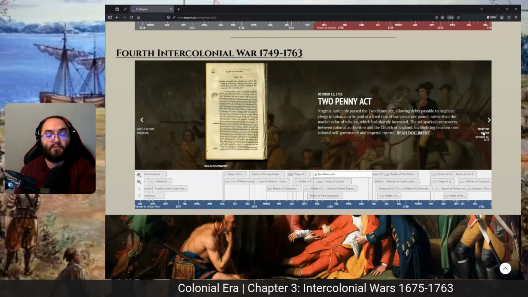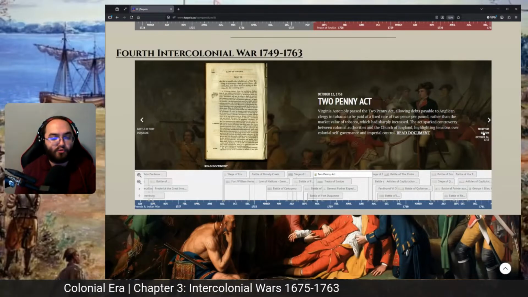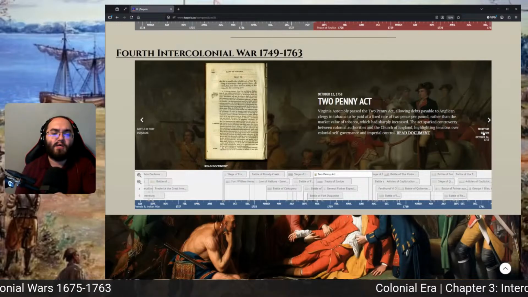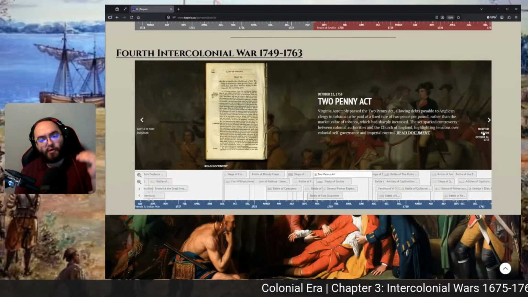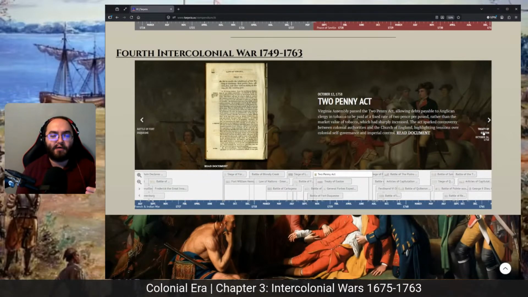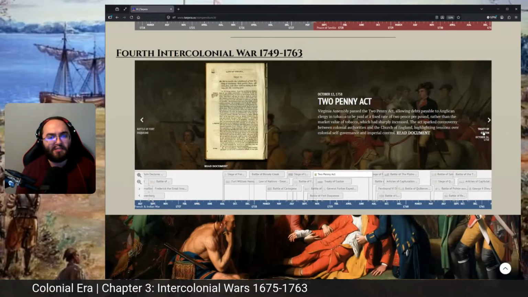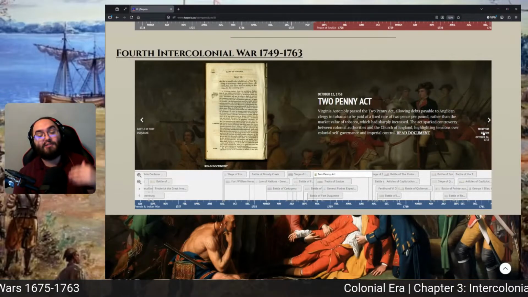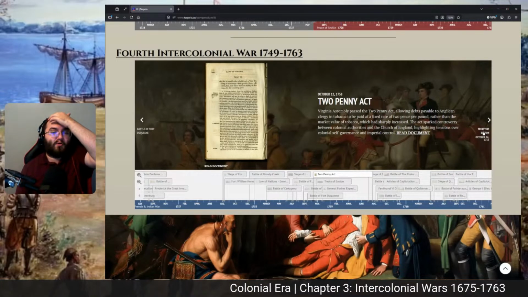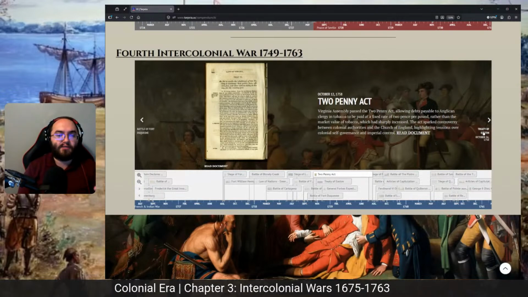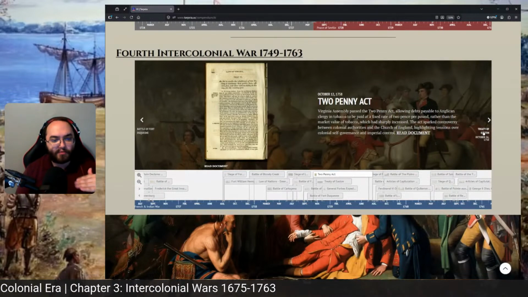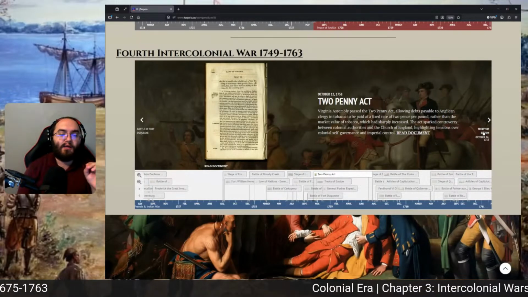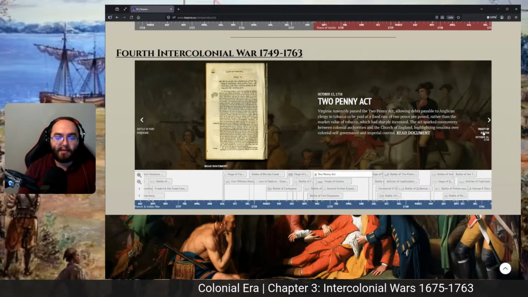They're fighting the French and Indian War, and native raids are disturbing the farms, and a lot of their men are having to be sent to the war effort. The supply of tobacco is going down as production goes down, which, if you know anything about supply and demand, if demand doesn't change or if demand increases and supply decreases, then price will increase. And so the value of tobacco is increasing. And so, in order to stabilize the salaries of the Anglican clergy, that's the Church of England, the Virginia Assembly passes this Two-Penny Act.